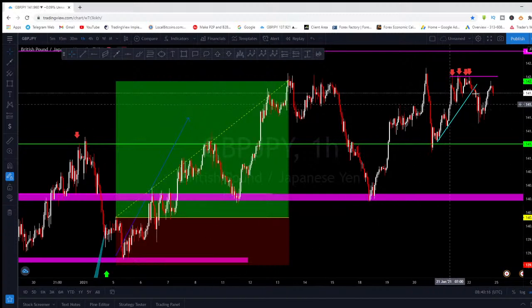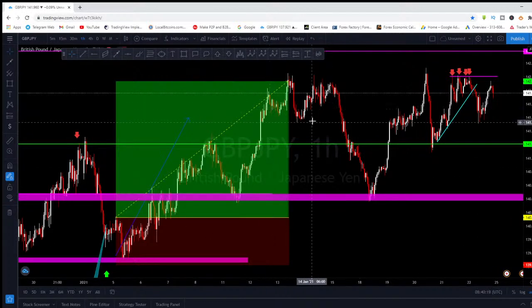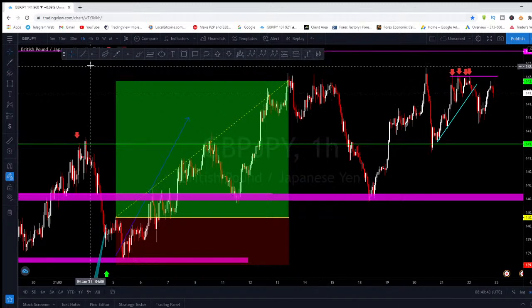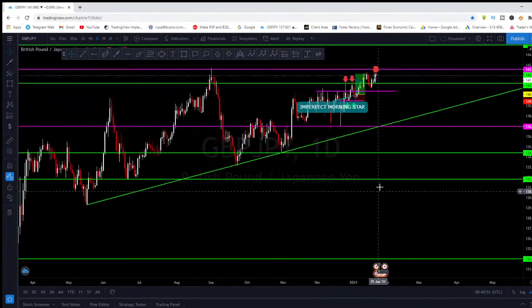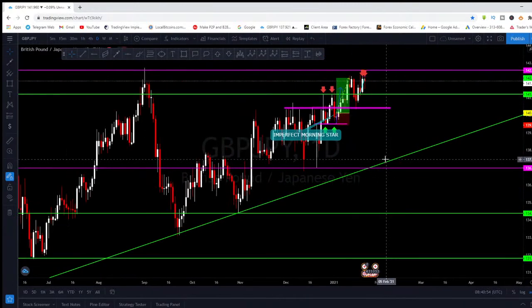Now let's see if there's anything new on this GBP JPY, right? But I'm saying that GBP JPY will start to sell for its retracement as well. I'm not saying that it's going to be a long-term sell. Nah, I'm not saying that. All I'm saying is wait for GBP JPY to come down for that retracement before it will eventually go up to the upside. That's what I'm saying. So now let me go down to the daily time frame and see what exactly is happening. You see, I'm still having my analysis on this daily time frame, right?